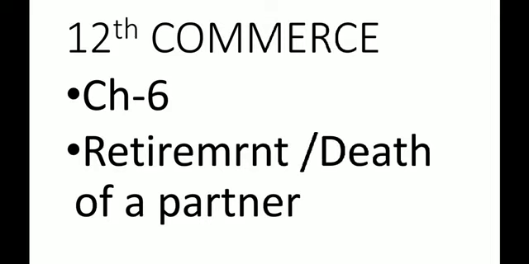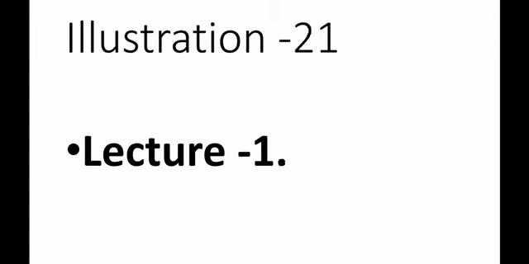We have been doing chapter 6, that is retirement or death of a partner. So far we have completed 4 sums or illustrations, I can say. The last illustration that we did was illustration 20. And in today's lecture, we are going to start with illustration 21. This is the first lecture for illustration 21.